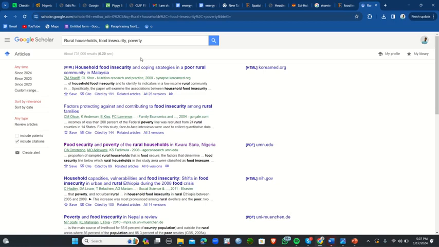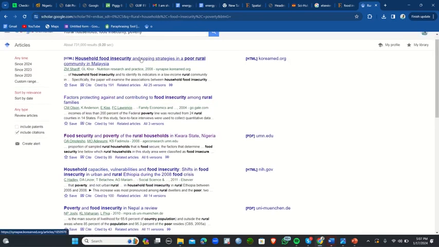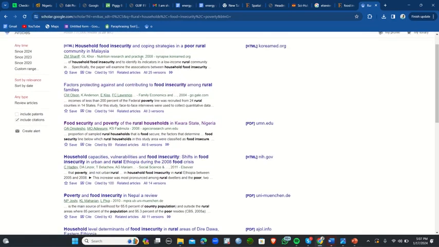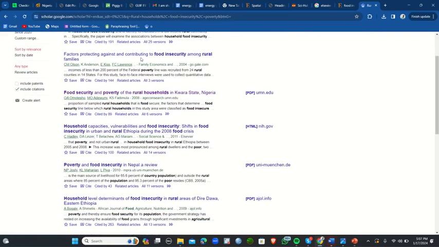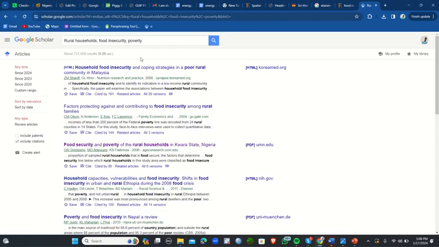So do a broad search at first before you narrow it down to the country you are interested in. For the broad search, you will see several research papers relating to your topic that have been published or conducted in other countries. So let's make use of the first research paper here.